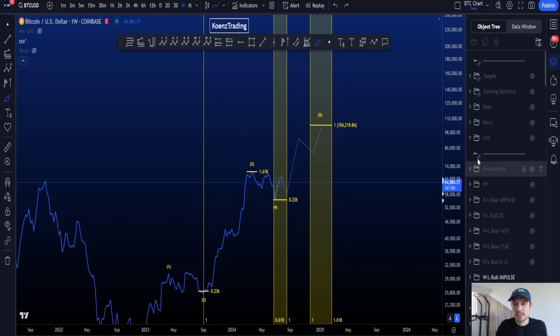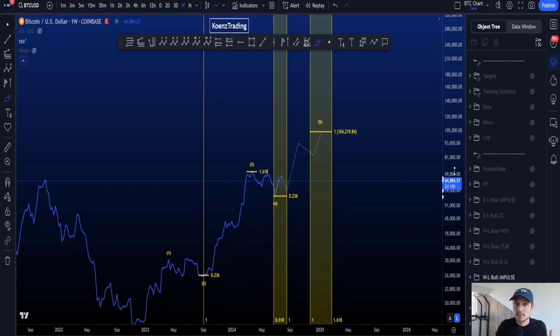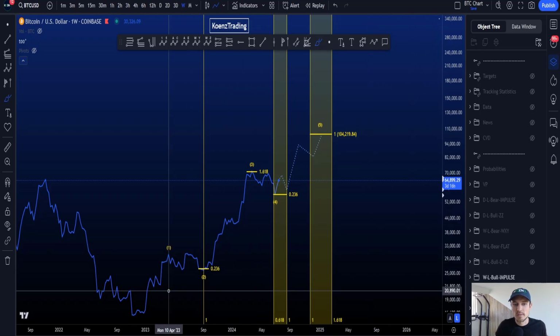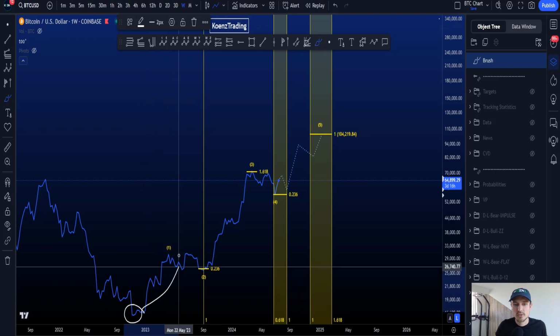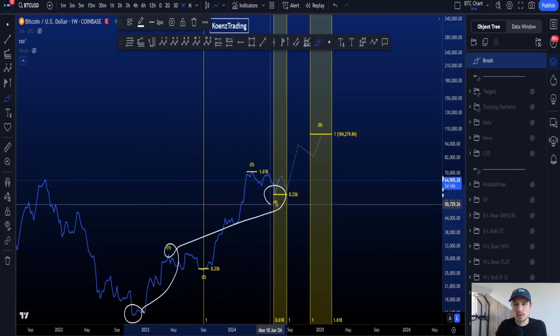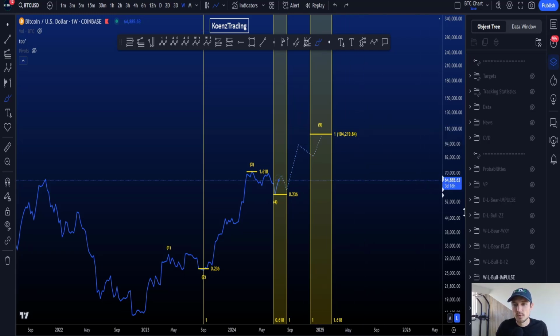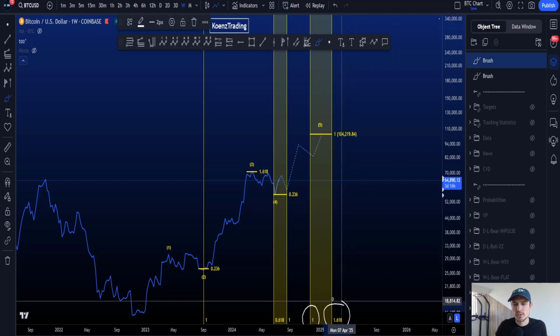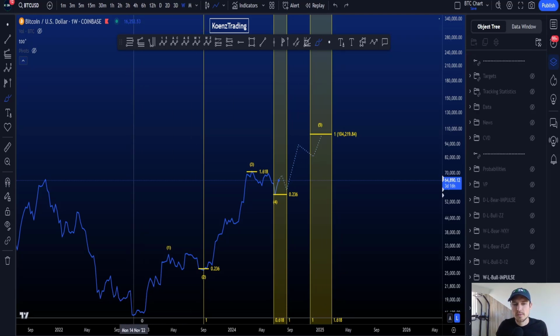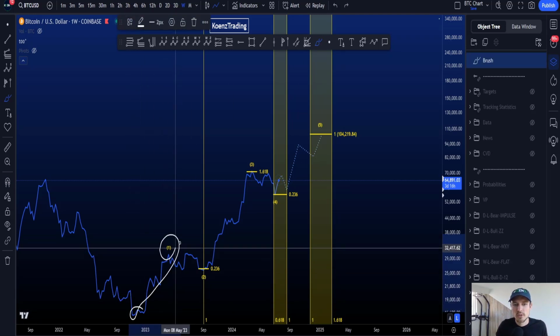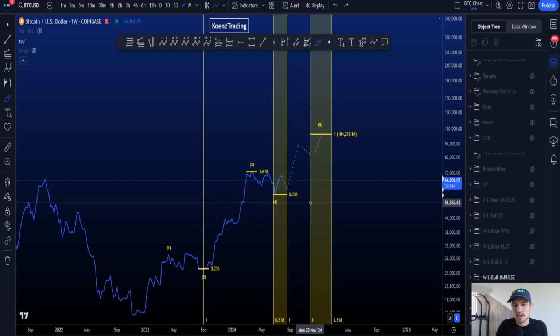Because your wave 3 is extended, wave 5 tends to mimic wave 1 in price and in time. If we compare wave 1 and 5 in price, we can take a trend-based fib extension from the low to the high of 1 to the low of wave 4, toggle on the 1-to-1, and the price target would be 104k. Time-wise, we have then the 1-to-1 on the chart to the 1.618 for a little bit of flexibility. The fib time is taken also from the low to the high of 1 to the low of wave 4, giving you a time target between the 25th of November and the 24th of February 2025.